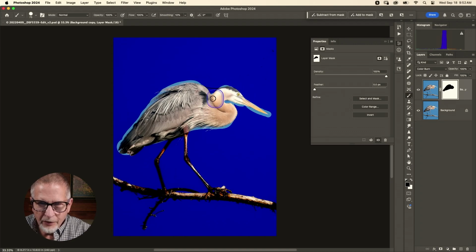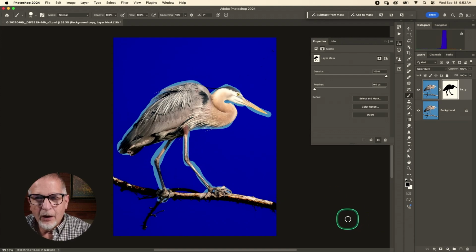This is not a great paint job, but I'm still being a little more careful about what I'm painting. So let's come down here and paint this foot.